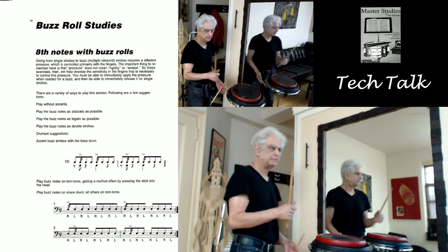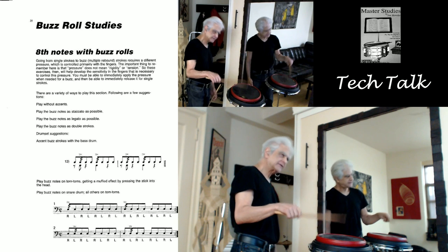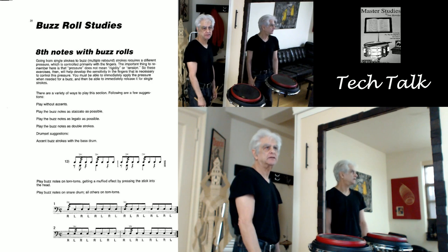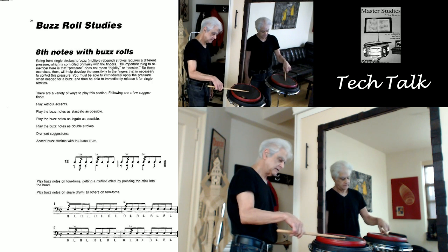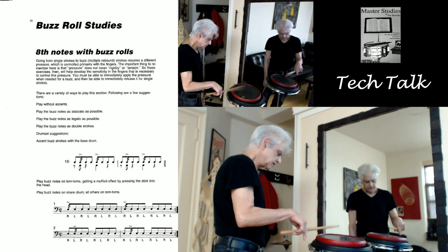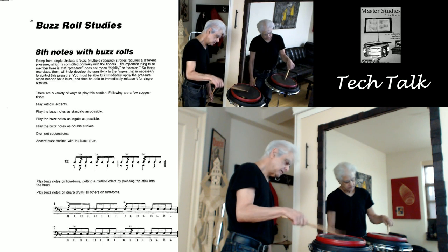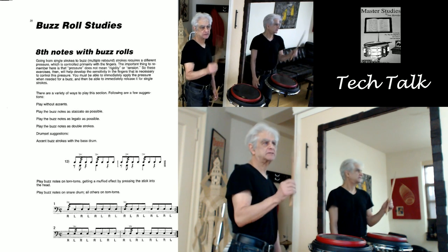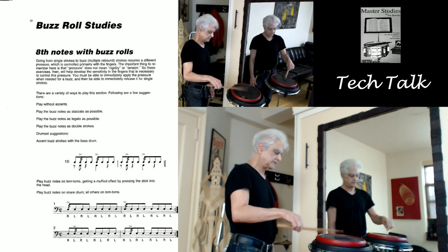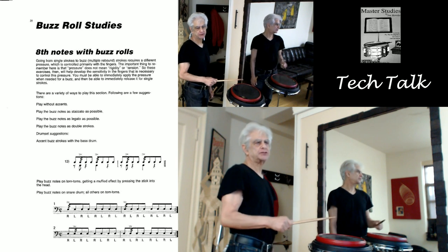This is why the accent helps. But you need the initial to get the bounce going. But you've got to back off so that it sustains. And your sustain is limited by how much you can get it to bounce. And you can control the length of the bounce and the speed of the bounce with the amount of pressure and height. See? So this is what he's talking about, a short staccato bounce.